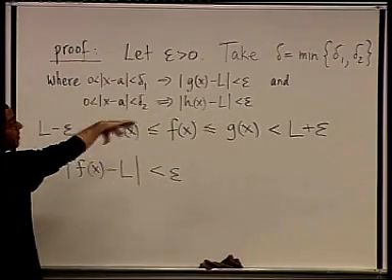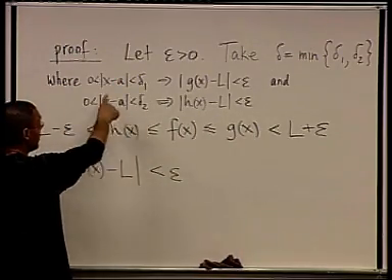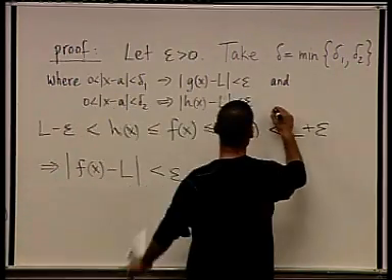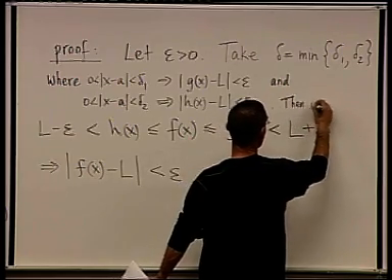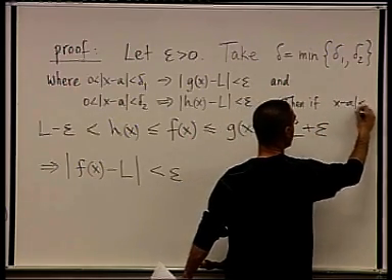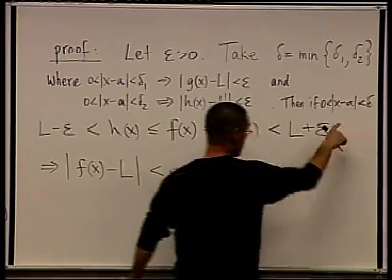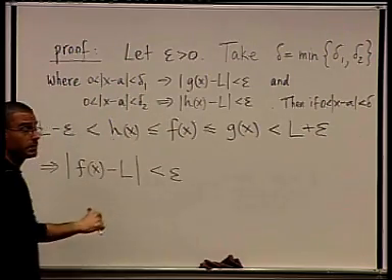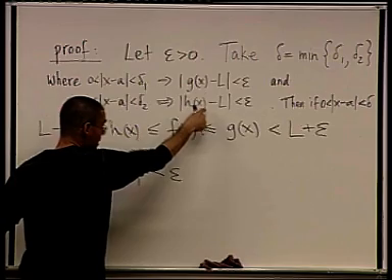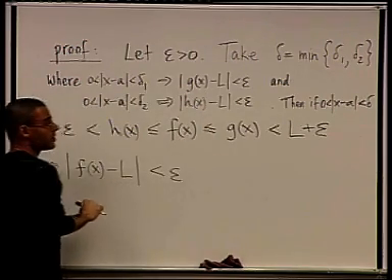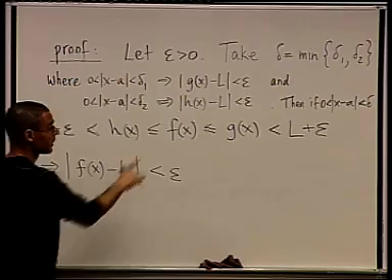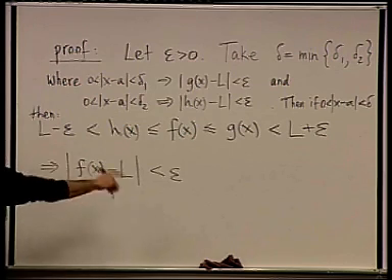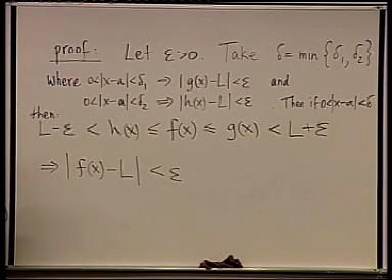And if I take delta to be the minimum of the two, then I know that x, which is, okay, so let's add one more line. Then, if x minus a is less than delta, it's less than both delta 1 and delta 2, because delta is the minimum. So this holds, and this holds. Therefore, the statements that we wrote in blue hold. So if x is blah, blah, blah, blah, then this holds, and that completes the proof. Okay?